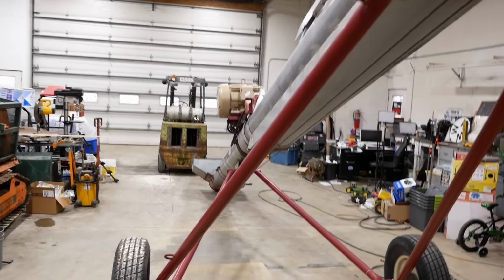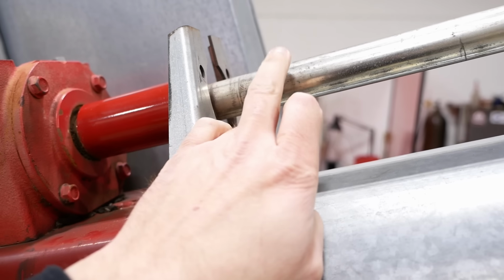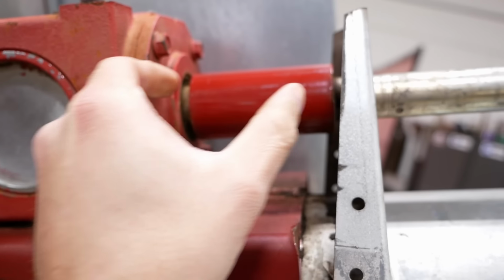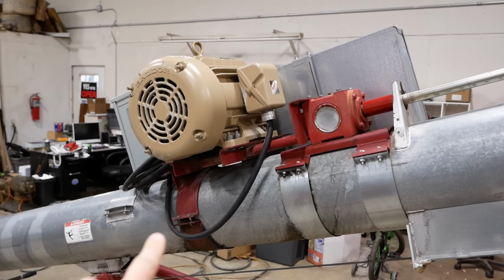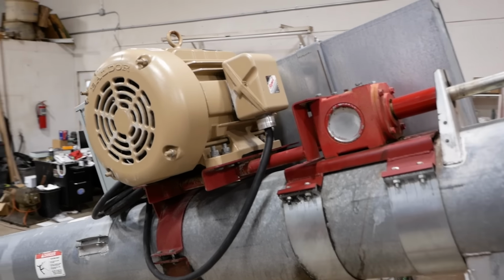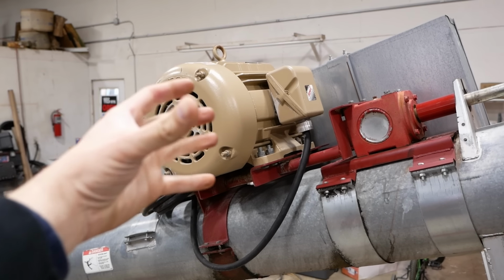I think our next step is to get a look at this coupling. Pretty sure the coupling is chewed up, but I want to separate this and see how badly damaged the shaft is. Not sure what holds that in place. There's got to be a shoulder in the middle to keep that thing from moving around. I think we can just take these bolts loose and slide the whole motor, gearbox, the whole kit and caboodle down the tube. But that thing's pretty beefy. So I think we better hook onto that eye bolt with the gantry crane just to keep the whole thing from doing a barrel roll.